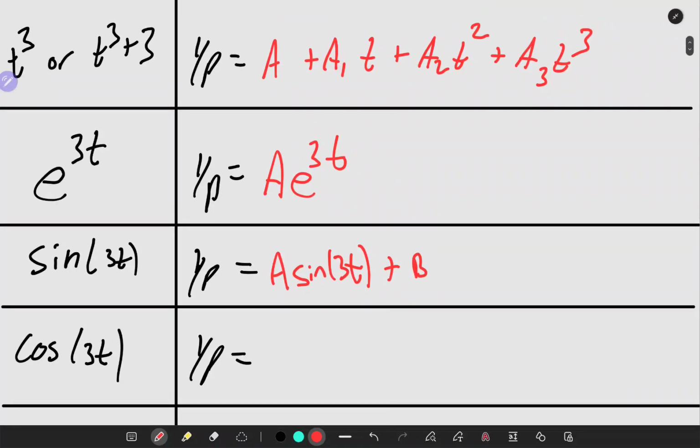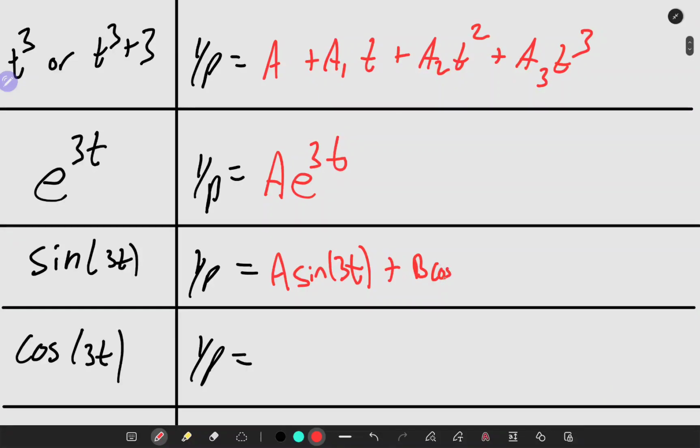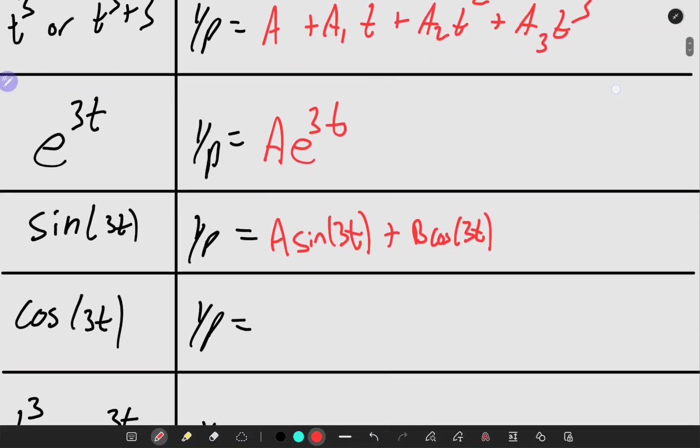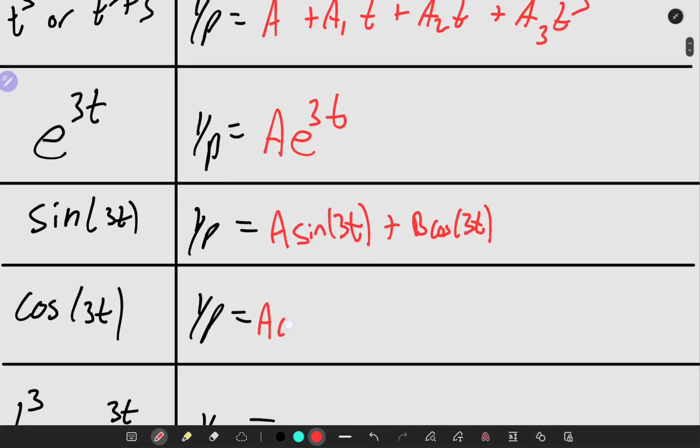Now whenever you have a sine, it has to go with a cosine. So we're going to add a cosine term to the sine term. Now there's some mathematical reasoning behind this. I completely forget; this was a year ago when I learned this. But anyways, this is how this would go. And then same thing for cosine. You just rewrite the cosine with the new coefficient, and then plus b. And this time we have to write down a sine to go along with the cosine. Same thing. So these both are exactly the same.